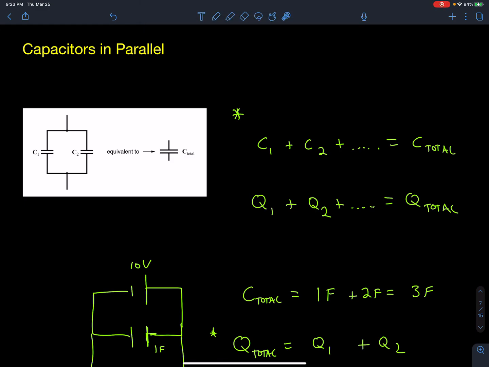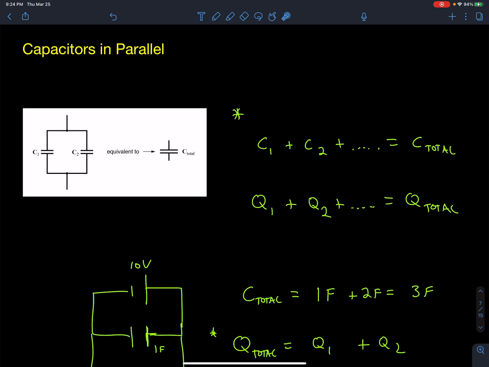So the first combination of capacitors that we're going to talk about is when capacitors are in parallel. If I put capacitors in parallel, similar to when we were talking about resistors in parallel, what does that do to the overall capacitance? Well, it's pretty simple. It's a little bit different than parallel resistors. In this case, if you look in your data booklet, if I put capacitors in parallel, their capacitance adds together.